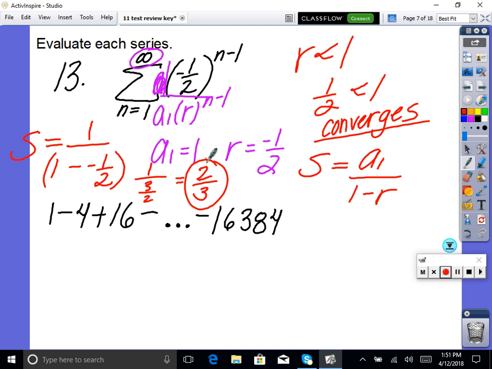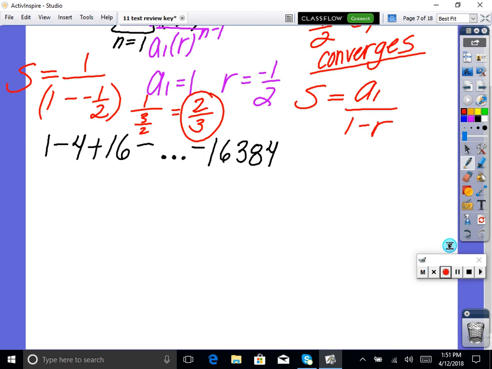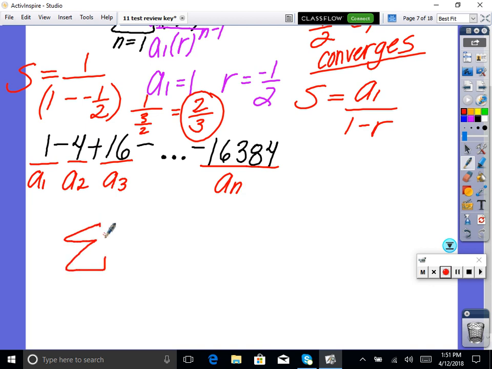Now this one, notice it says evaluate the series. This one is finite, because look, we know a sub 1 is this. We know this is a sub 2, a sub 3, and then we have some a sub n. So we're going to write this in summation notation. So we have the sum. We would write our formula in here. It's geometric. This divided by this divided by this.